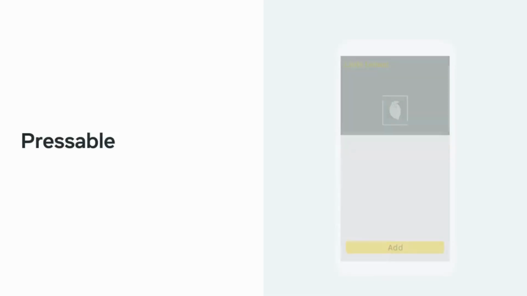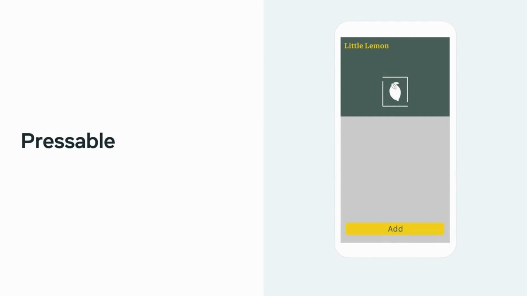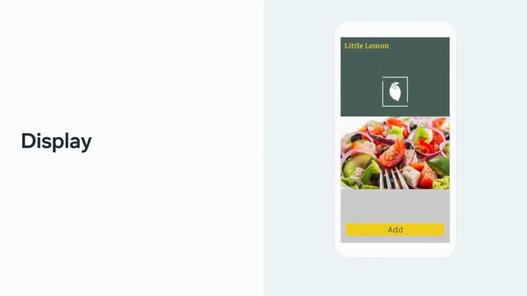The next module was about creating Pressable components, rendering images, and using React Native hooks. This included learning to build buttons and other pressable areas to add interactivity to your apps. You also learned how to display and style images in an app. You became familiar with some common React Native hooks, which can extend the functionality of your React components.